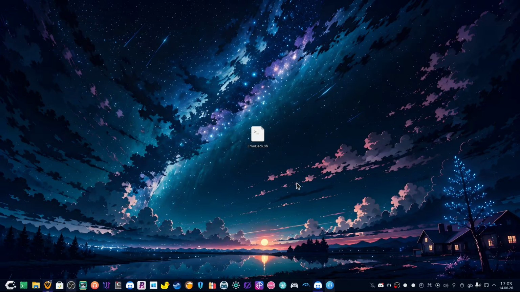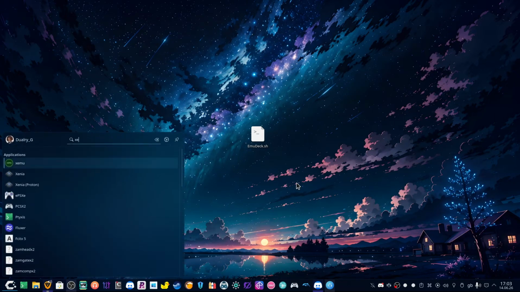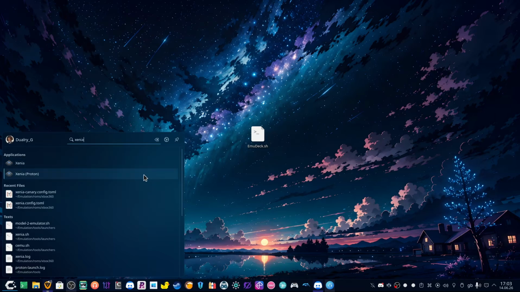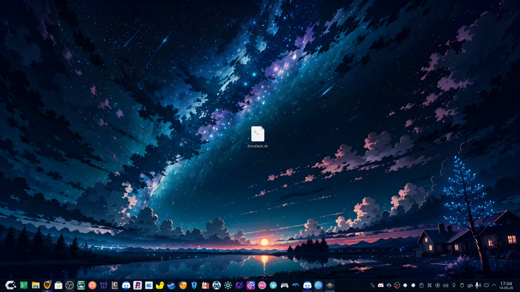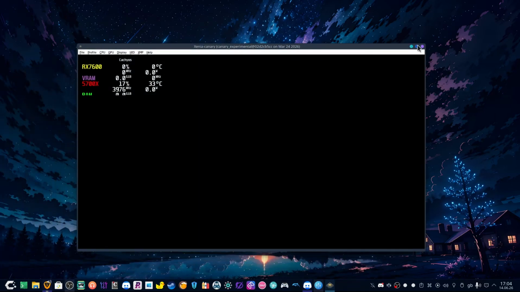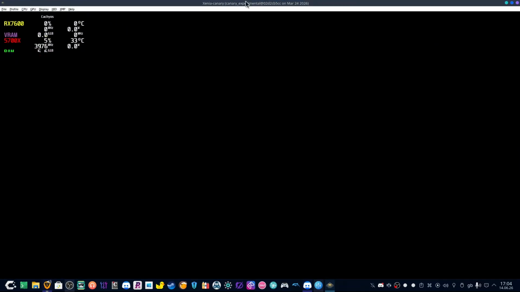So now you want to open your start menu and type Xenia. The first thing that should pop up immediately is this, which is Xenia Proton. Now ignore this one, this is basically coming from port Proton. What's basically happening is because we installed EmuDeck and the emulators that came bundled with it, you can simply launch Xenia via Proton. So if I open Xenia and it appeared on my second monitor, I'm going to drag this, and as you can see, this is what Xenia looks like.